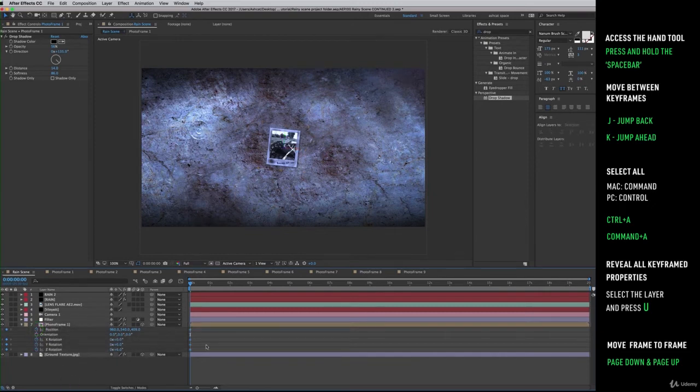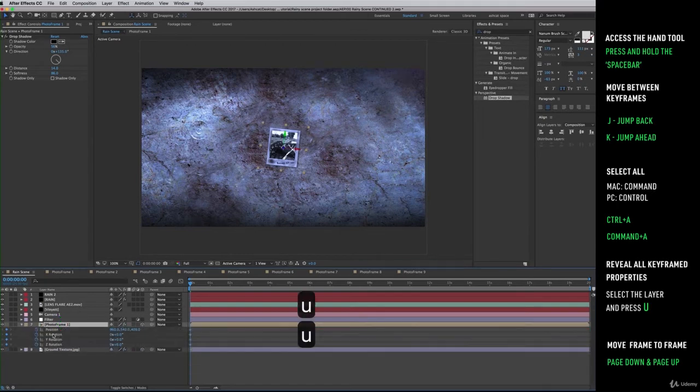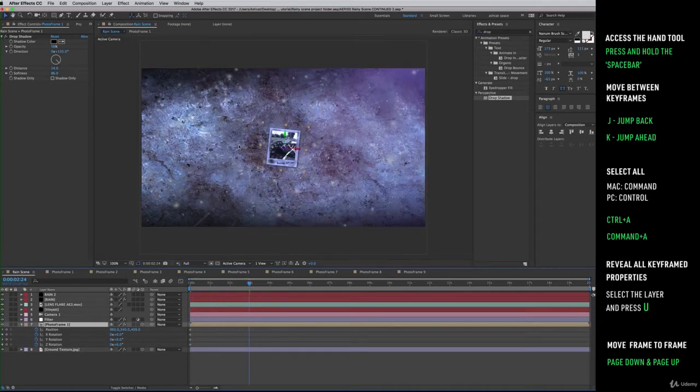With all those keyframes added, go back to your photo frame again and press U and then hit U again. This way we'll see only the parameters that we've activated a keyframe for. So let's drag along now to about 3 seconds. What we'll also do is turn off these rain layers for now, because we don't need to be seeing those and we don't need to be wasting our RAM with them. With those keyframes added, our time marker at 3 seconds, let's add more keyframes.